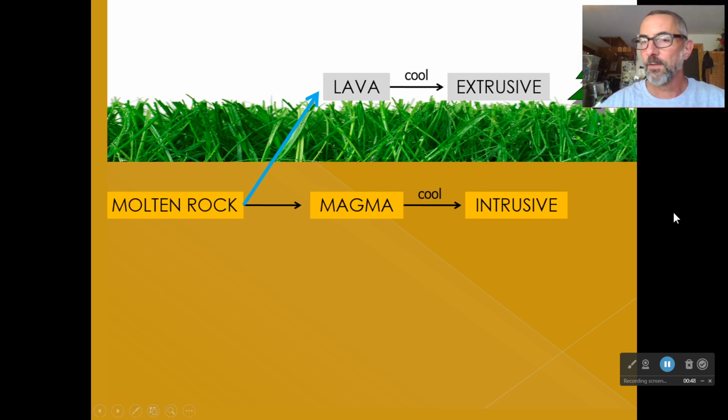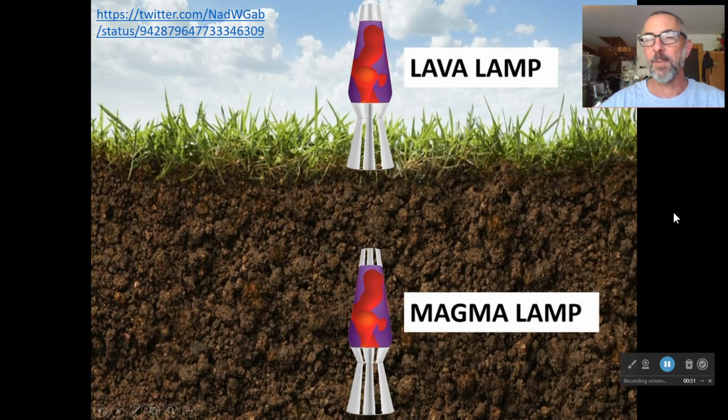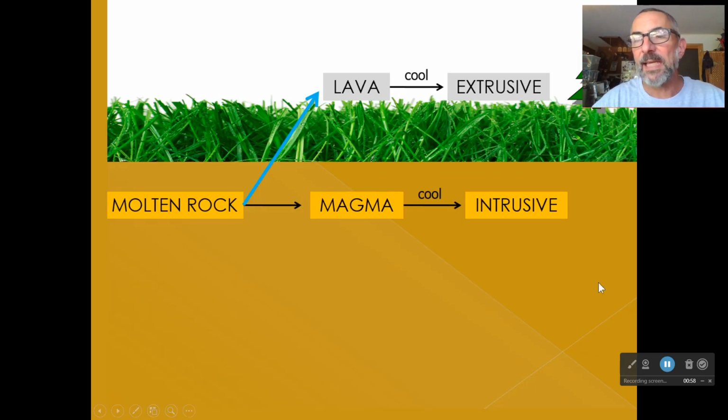Or, if you will, this diagram that I stumbled across today by accident, but I'm going to use from now on, maybe that helps understand the difference between lava and magma. Anyway, the conditions below the ground are quite a bit hotter and pressurized than the conditions above the ground. And the result of this is that magma cools below the ground much, much, much more slowly than lava does above the ground. And this slow cooling has a direct influence on the rock's ultimate texture.